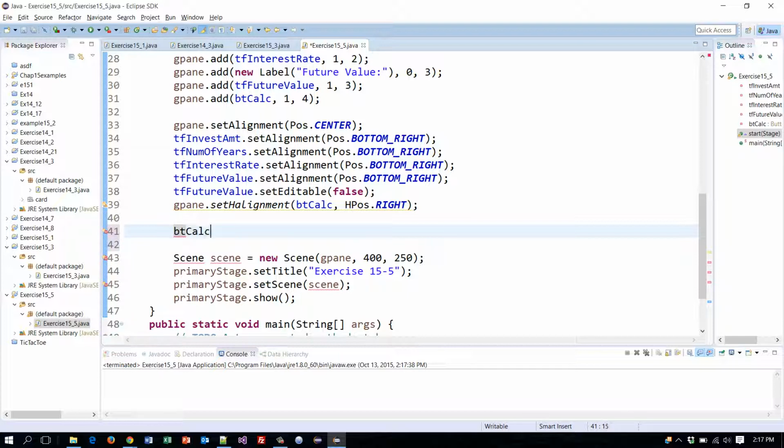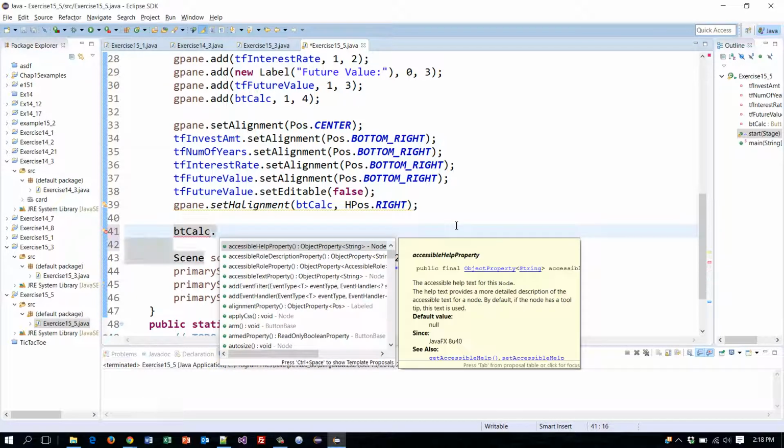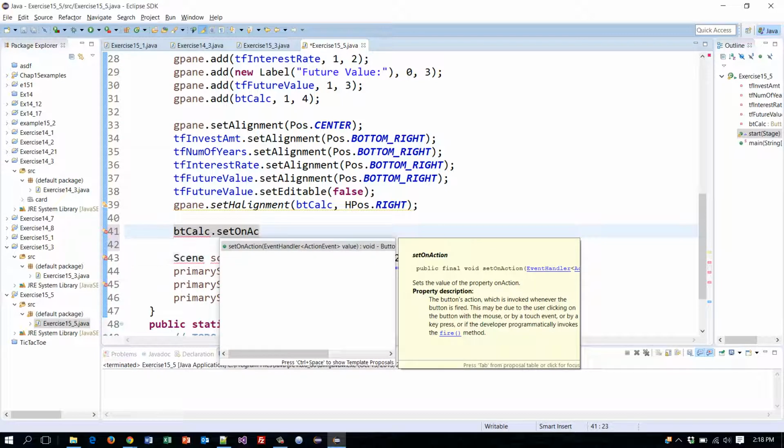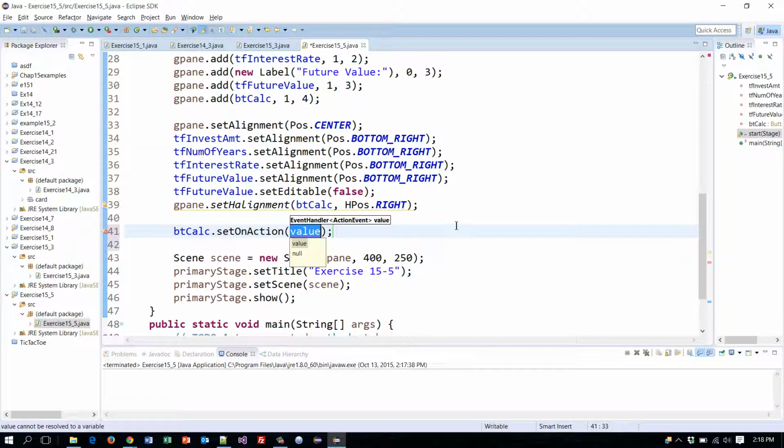Now, all we really need to do at this point is set up something to handle the event of clicking on the button. And what we're going to do is we're just going to say BTCalc set on action. And here for the event handler, of course, we're going to use the Lambda approach. And all it's going to do is call a method that's going to do all the work for us. So let's do that.